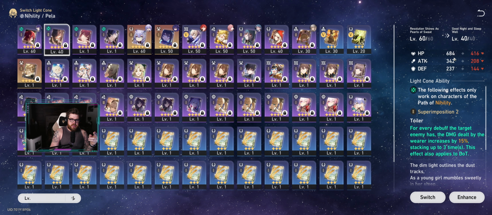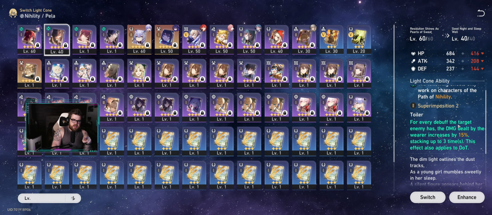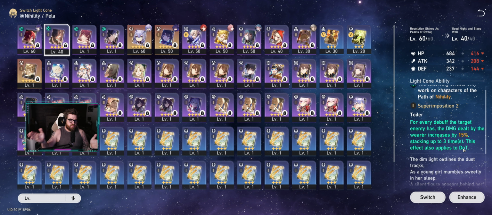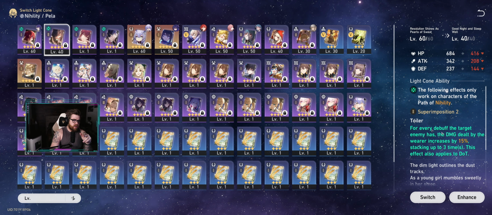Another one would be Good Night and Sleep Well. For every debuff the target enemy has, the damage dealt by the wearer increases by 15%, stacking up to 3 times. This effect also applies to dots. So if you want to go more the damage route, the damage Pela, I would say this one is better. I am considering switching this one up.